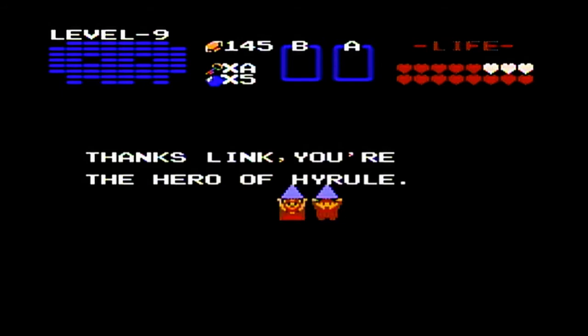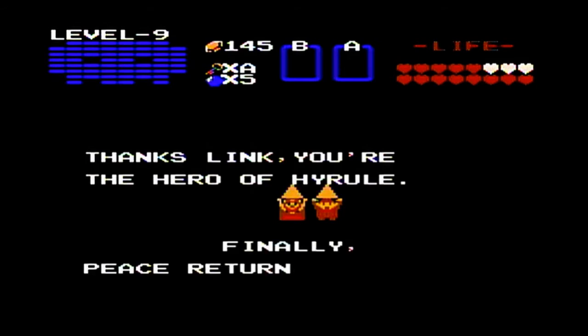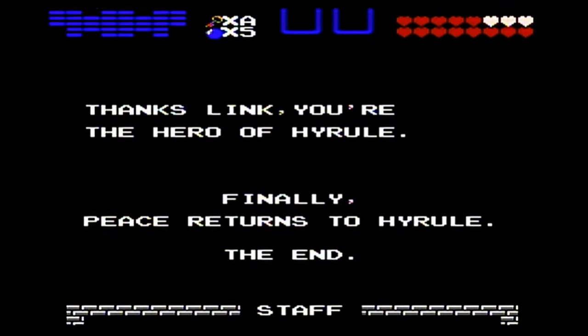Thanks, Jasmine. You're the hero of Hyrule. Zelda will always be the same color as your hero, so Jasmine has the red tunic, so Zelda will have a red dress. Finally, peace returns to Hyrule. The end. Or does it?